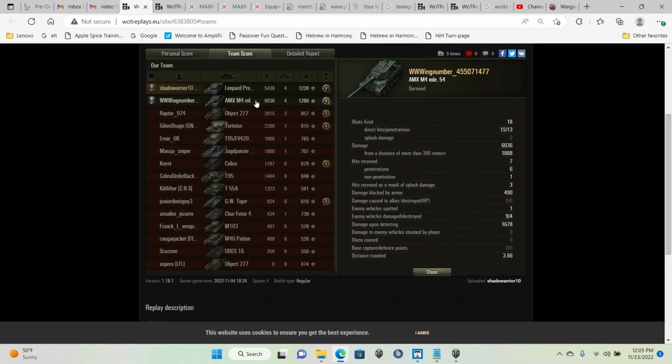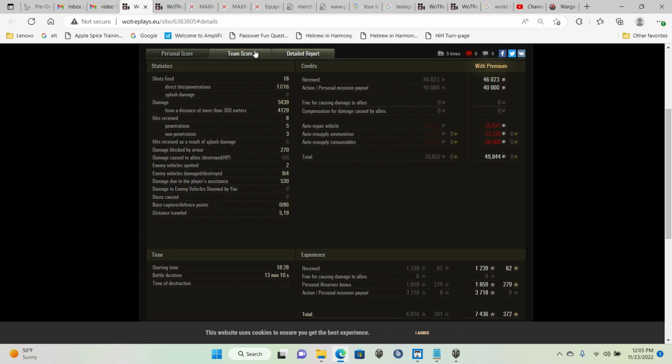Fantastic result there. Getting 5,439 damage. Finishing top of his team on, actually not top of his team on XP, second top and second top on damage, 1239 XP. And obviously minimal damage blocked, all against that E50M. A lot of things went right for Shadow here. If that E50 had been using that top gun, this would have been a different result. 86 of those base defense points.